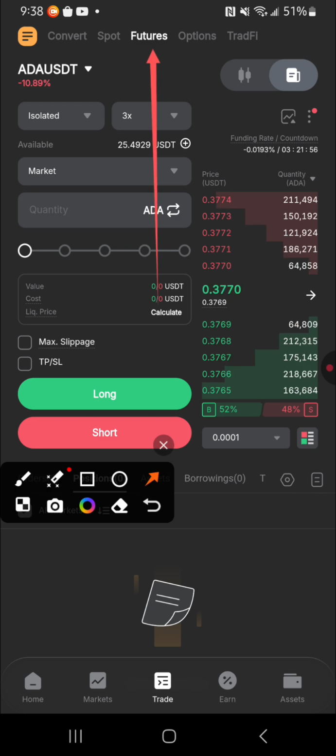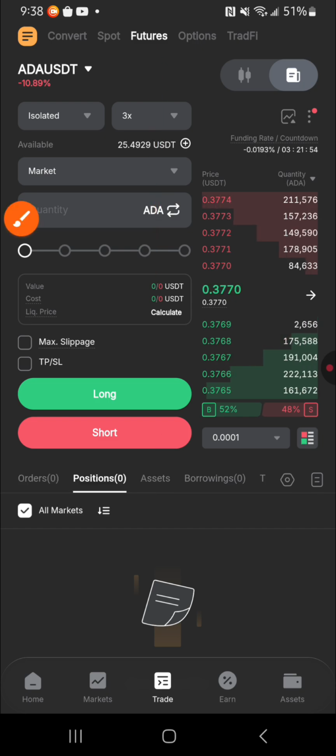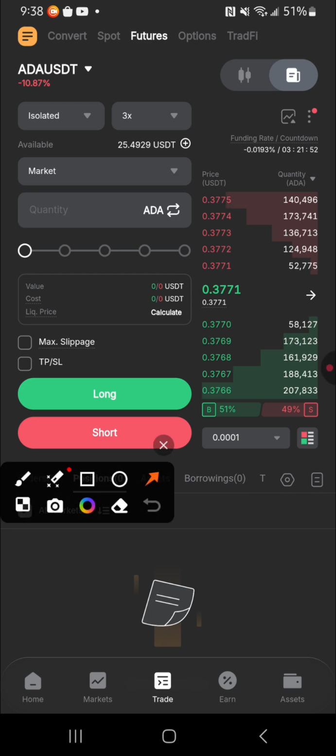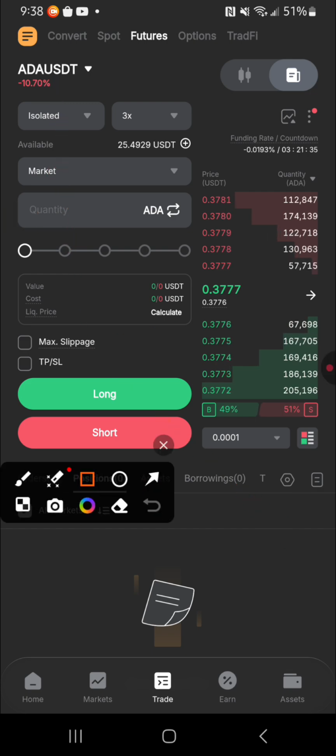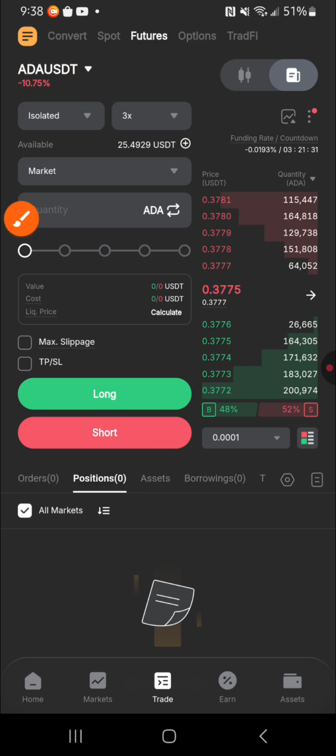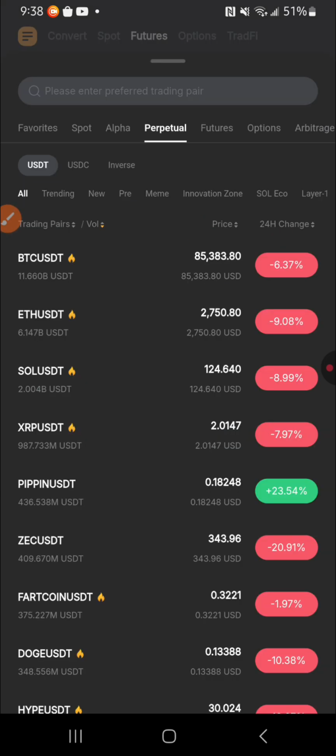After that, all you need to do is pick a particular crypto that you intend to use in doing all of this. It can be any crypto at all, just click on that icon there. That icon is going to show you hundreds, if not thousands, of cryptocurrencies that you can use. So let's quickly click on there.